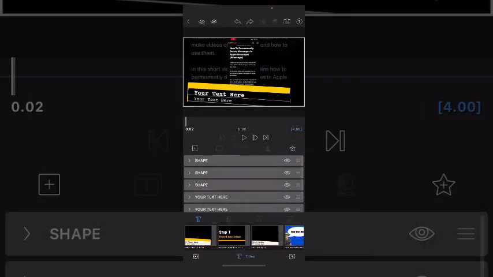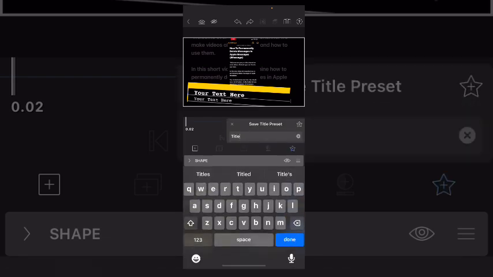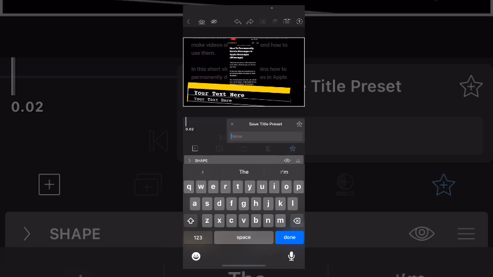If you think there's a problem, you can undo your edits by tapping on the undo arrow up at the top of the screen. But be careful when you do this because you can actually tap the undo arrow enough times that you will end up with an empty project. So make sure that you only tap the undo arrow the exact number of times you need to fix whatever mistake you are trying to fix.